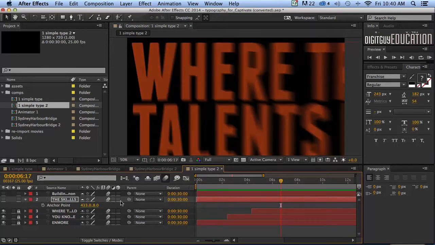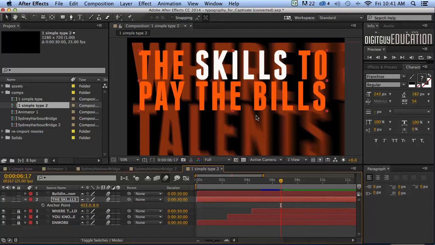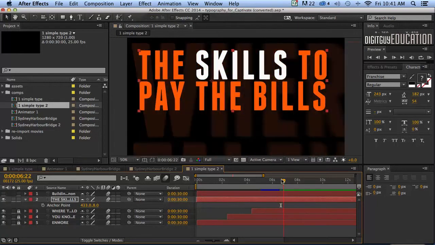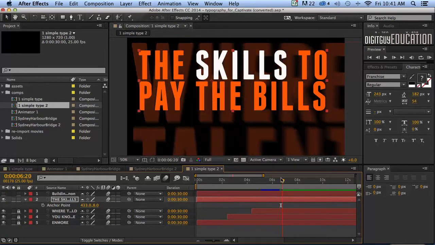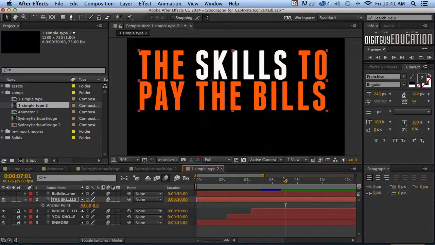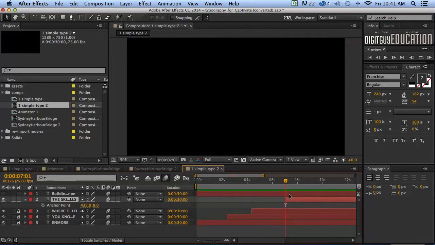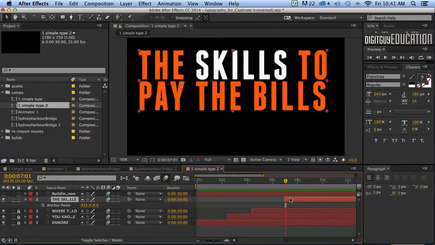Now I've taken the liberty of setting some type already, and I've already shown you how to do that. So if I turn this on here, you'll see that I've got some more type here, and I want this to come on just after that fades like that. So I'll just move that along a little bit, and I'll grab this layer and just drag it to approximately here. Now I'm being very approximate at this stage, it doesn't really matter, because we're going to move that with keyframes eventually anyway.